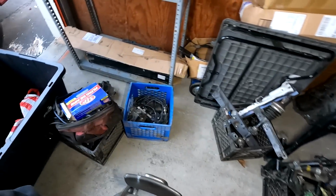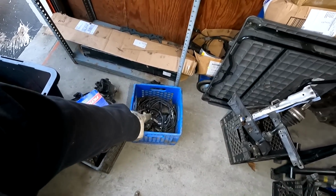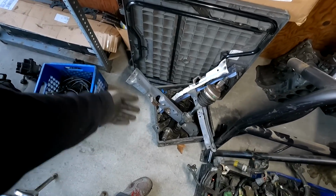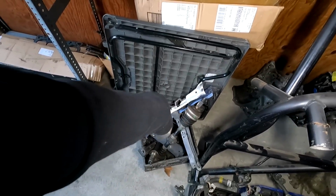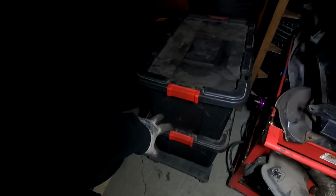Okay, so I have about 30 minutes left before I gotta get out of here. I went through all of the bins that are on the floor except this one and that one. This one just has a bunch of battery trays and throttle body cables. This one has 3 intermediate shafts and just some alternator brackets and stuff, as well as EF T-bars for the front end. I went through these 2 totes right here.